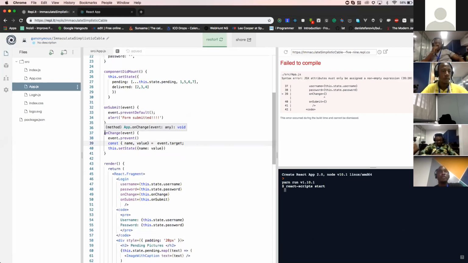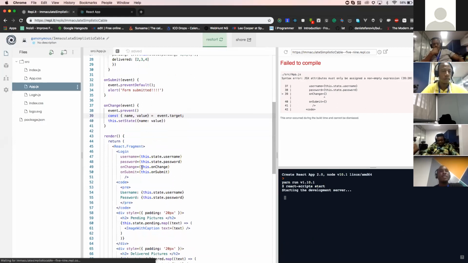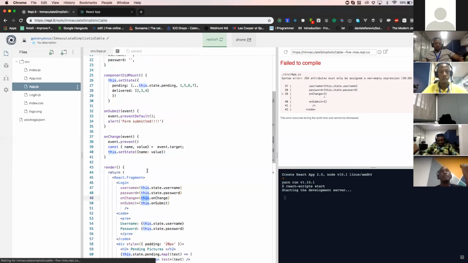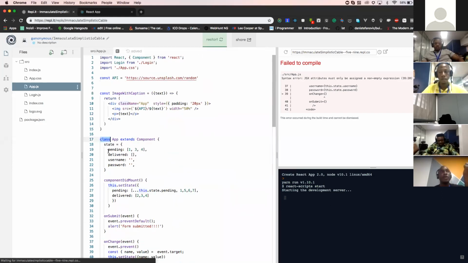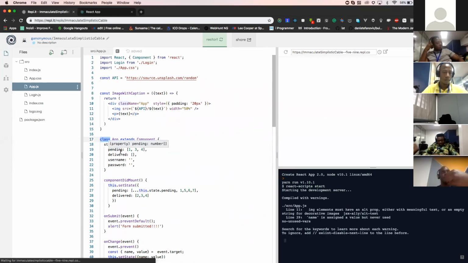But it wouldn't. The reason is that when we say this dot onChange, it is actually undefined. We've defined a class here, but we give our class to React, and then React creates an instance of our class.